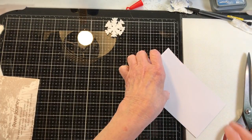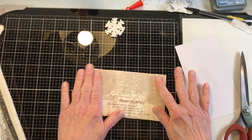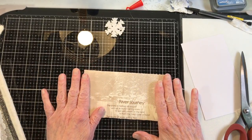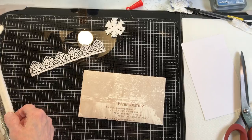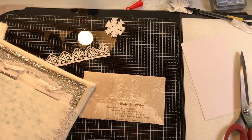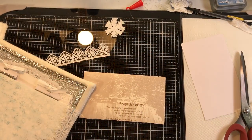I feel like this needs something. Do you guys agree? How about we put one of those little collage things up there like we did on the other thing, but I don't know if that's what it needs. I think we should have used a different paper. I think it's kind of bland.